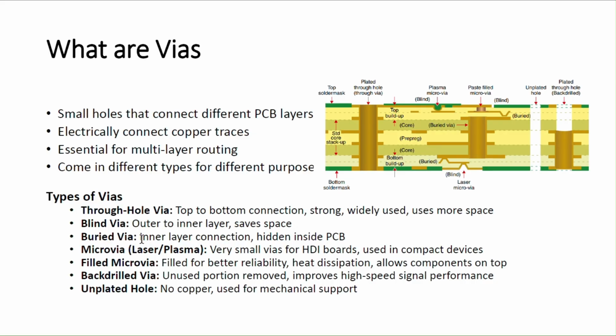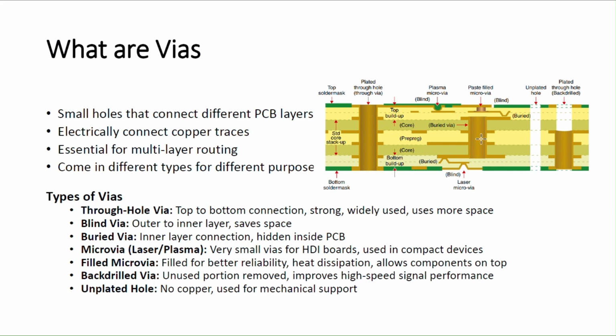Then the second one is the buried wire. As the name suggests, it will be buried inside the PCB. Like you can say this is a buried wire. So from top or bottom you cannot see it. Just by seeing the PCB you cannot assume that there is no wire. There is a wire, but it is buried inside the PCB, and this is only to connect between the internal layers. You can see it is not a complete through hole. It is just connecting the second, third, fourth and fifth layers only. So this is the buried wire.